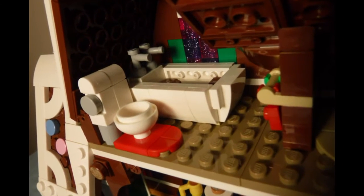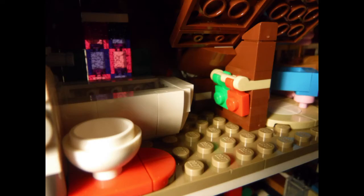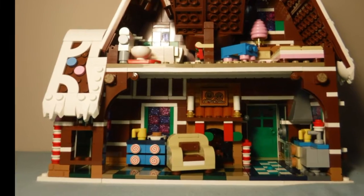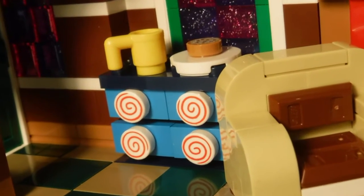Next to that we have a bathroom. I really like the technique they use for the tub. Funny thing about this one is instead of being filled with water, the bathtub is filled with chocolate. So then we got the toilet here and a little mat to go underneath that. And I also like this addition of a little towel bar on the wall. So then down below you have a couple of things. So this is like a bureau or a dresser. And on top is a mug and a little plate with a cookie.